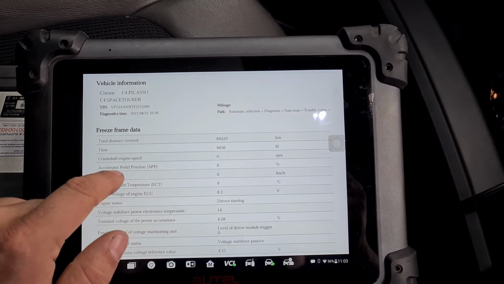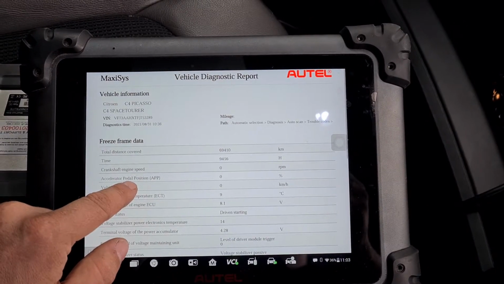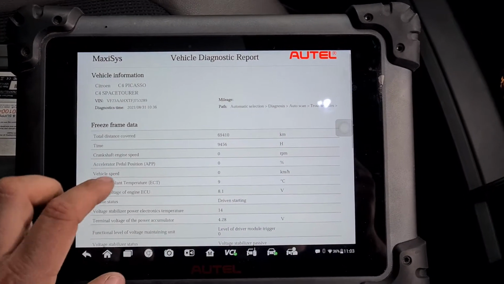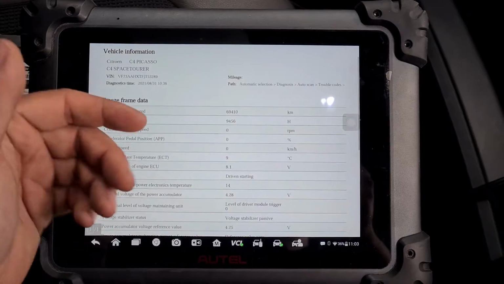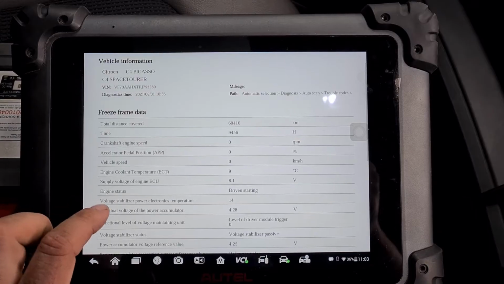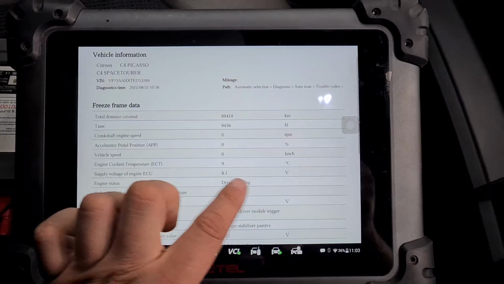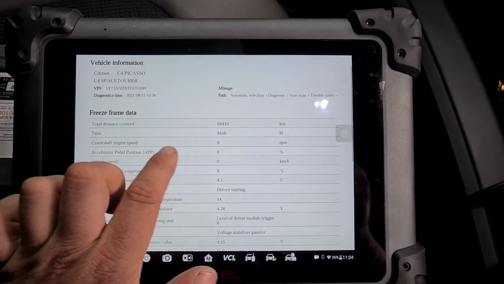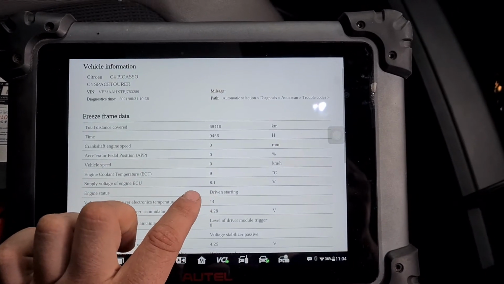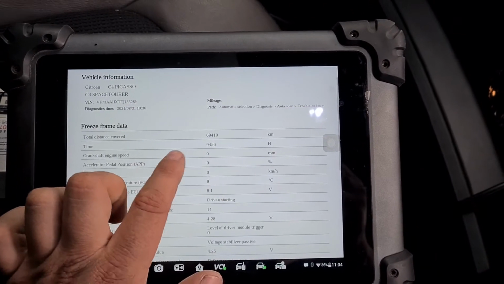As you can see, where's the fault code? It doesn't give you the actual fault code number, that's annoying. So this is the freeze frame data for that fault code specifically. If you scroll down, what we're paying attention to is the voltage maintaining device, so we need to make sure we have good battery voltage. As you can see here, supply voltage of the engine ECU is only 8.1 volts. That's interesting. If we look at the crankshaft speed, it is 0. So if the crankshaft speed is 0 and the supply voltage to the ECU is 8.1 volts, then obviously we have a slight issue here.